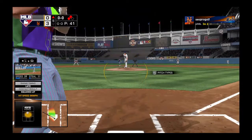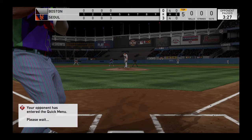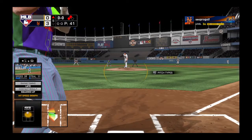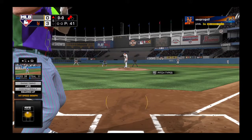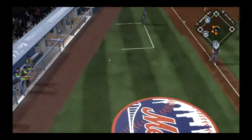Digging in for his second at-bat, Wilson Contreras. So far 0 for 1 with a flyout. Yeah, and I'm sure he'd like a base hit of some sort right here, Matty. But hey, you know what? Another flyout wouldn't be all that bad. If he can get it deep enough, he should be able to drive in a nice run with a sac fly.